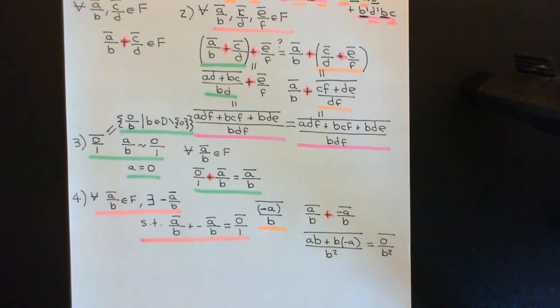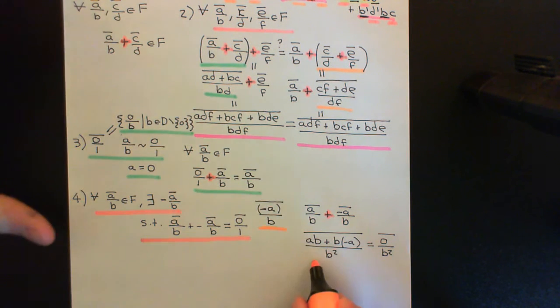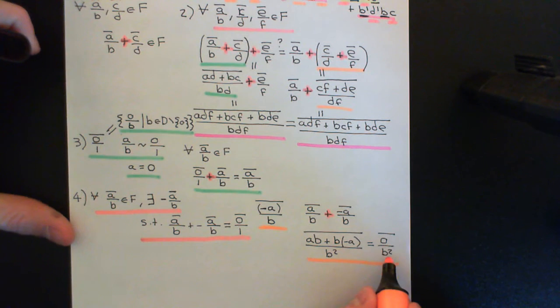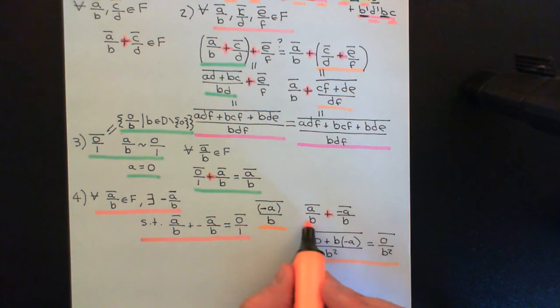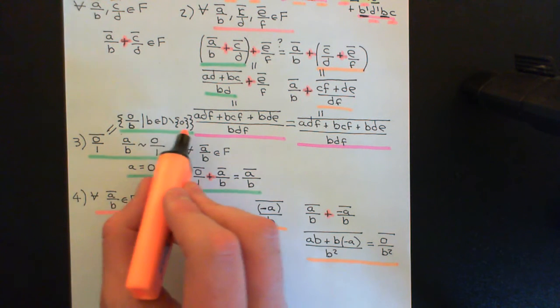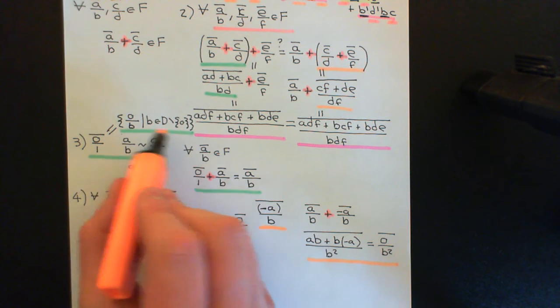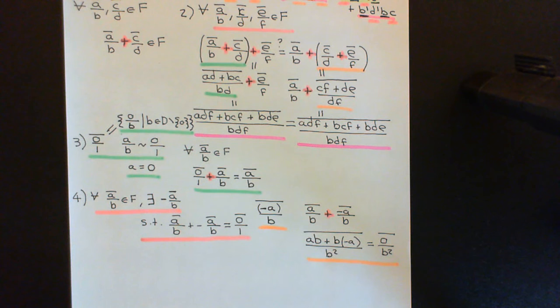We want the equivalence class that contains that. Now, what is the equivalence class that contains 0 over b squared? Well, all elements of that form, 0 over something that is not equal to the additive identity, and of course b squared will not be equal to the additive identity provided that b was not equal to the additive identity, and of course that will be true. Okay, so it will be something of this form here, and therefore it will be in the same equivalence class as 0 over 1, so we'll have got back to the additive identity equivalence class of fractions.